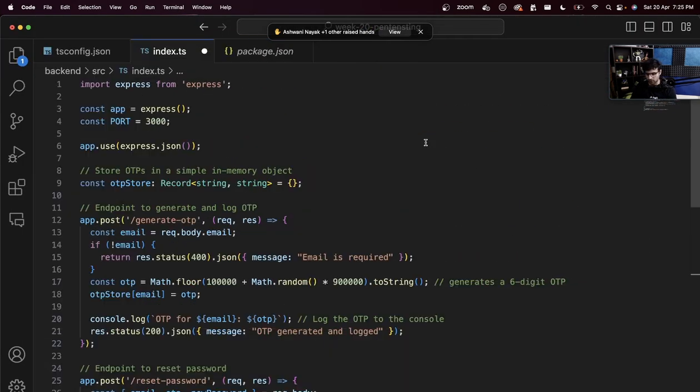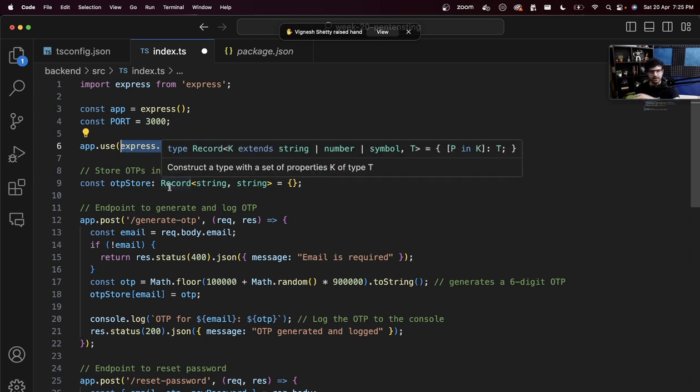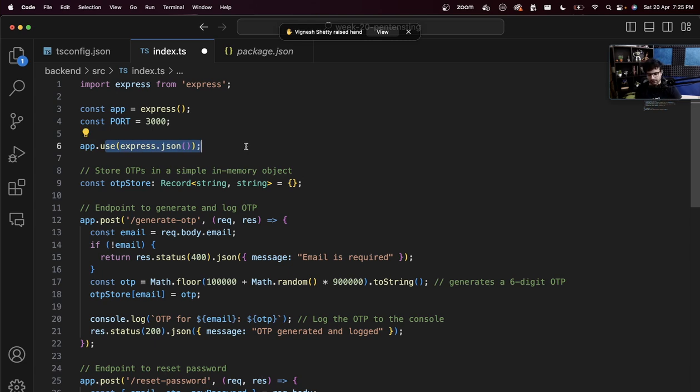Let's look at what the code says. Import express from express, const app equal to express, and a port. Assuming this is straightforward, just an import and initializing the express application. app.use(express.json), because we will be sending some JSON data in there. You need this middleware to be able to parse that JSON data. If you're sending JSON data in a POST request in the body, this is needed to be able to parse it.